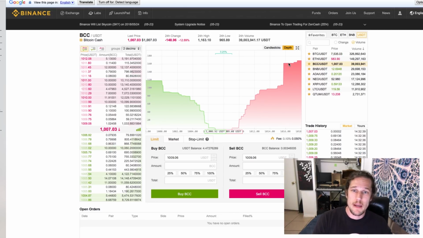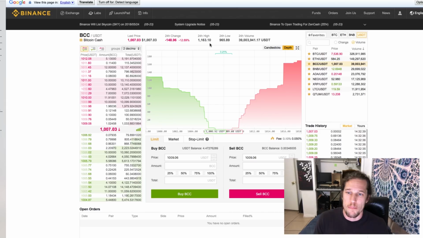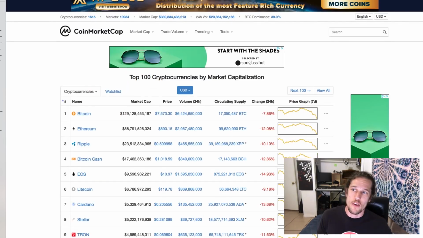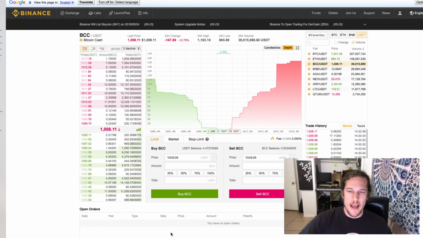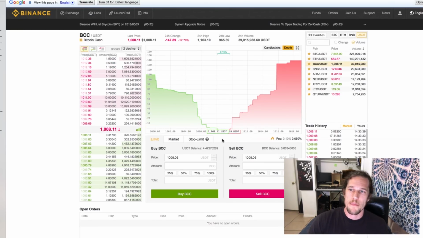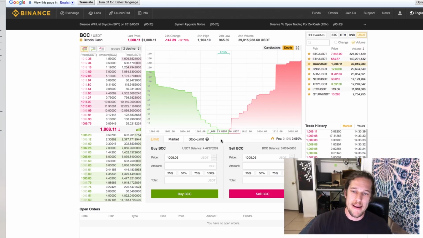So if you're looking to make a big buy today, go check out the depth chart. Just inside that moment we were talking, it looks like there's a big buy wall now at 999 on Bitcoin Cash. So it was definitely a good day to buy if you were looking to buy. I'm just looking to show you guys how to understand the depth chart and how that can benefit you. So, depth chart analysis on Binance, there you go.